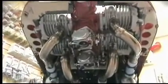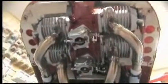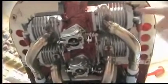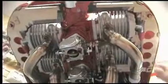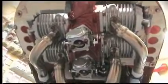The baffling on a 4-cylinder is quite different to a twin. It's baffled through the horizontal plane, so all the air going in through the top of the canopy must come back through the cylinder fins. So any air coming from the top is coming through the fins, aiding with the cooling.